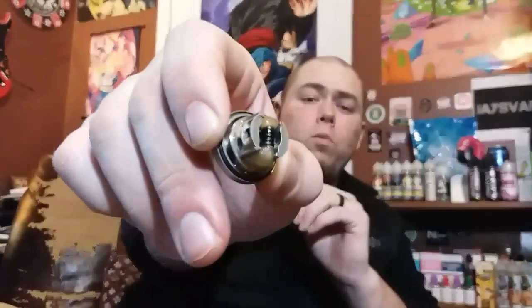Wicking is where this thing — just like all RTAs — can be tricky. The first time I wicked it, I guess I wicked it a little too tight, which I do all the time — I'm still new to this, still learning. It wasn't keeping up; I would get just muted hits, not so much dry hits, but muted. You take it apart and look at it and the cotton would not be fully saturated. I played around with it, thinned out the cotton a lot, stuffed it back in, trimmed it up a little bit. Now it's very saturated, very wet, and the vape is a whole lot better. I would not recommend this for beginners because it so heavily relies on how you wick it.